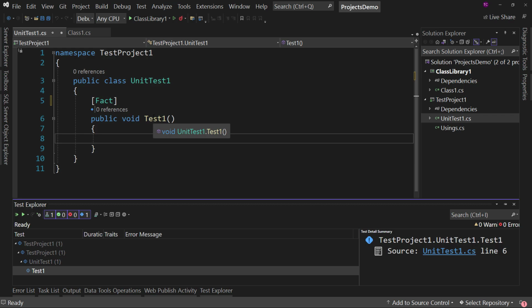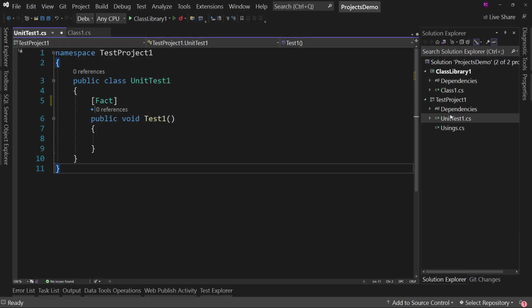Because yes, if it breaks a unit test, that means some work for you. But if you get a broken unit test because you changed expectations, you should check everywhere that code has been called, because expectations have changed everywhere. So that's just an important thing to think through. All right, so that's unit testing. That's another big section of projects that you should at least have some familiarity with.